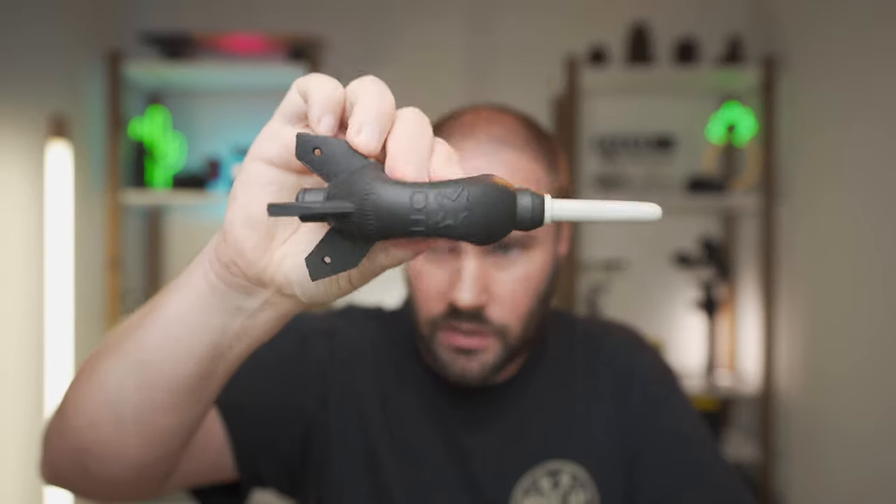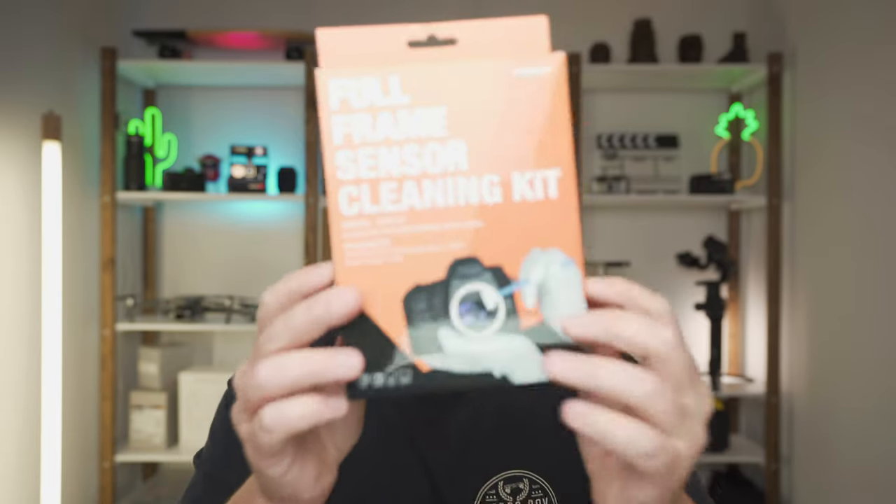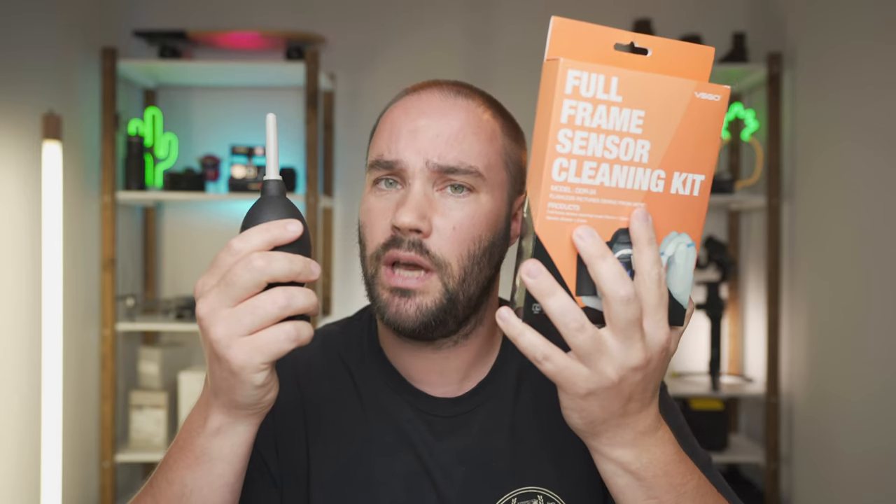What you're going to need to clean your camera is a rocket blower, something like this. Don't use compressed air because compressed air is normally very strong — if you hold it the wrong way it will freeze your sensor, and it will blow dust everywhere making everything crazy dusty. With the rocket blower you can be really delicate or blow like crazy. And this is a cleaning kit from VSGO. Each one of these kits has a different sensor size — this is the 35mm sensor size, so it's perfect for the Sony A7 III series. And that's all you actually need to do this. I'm going to show you how in a minute. It's really simple, but like I said, if you're not careful you're going to break stuff.